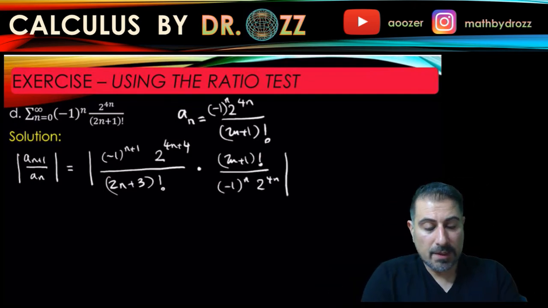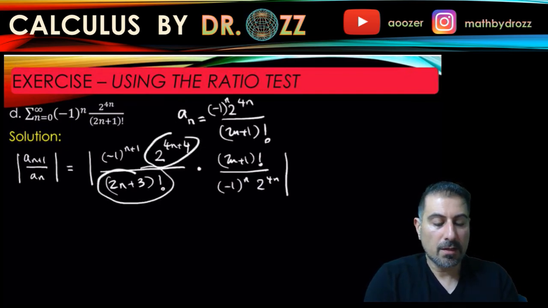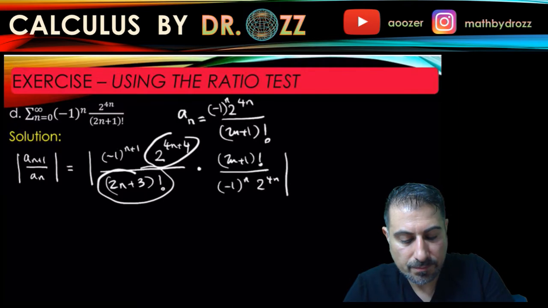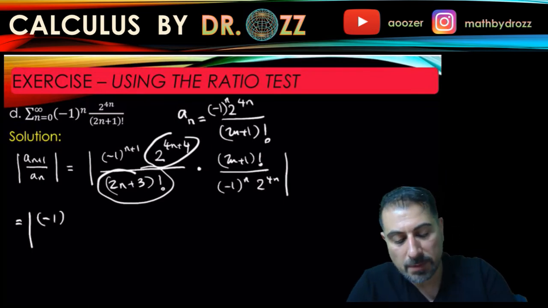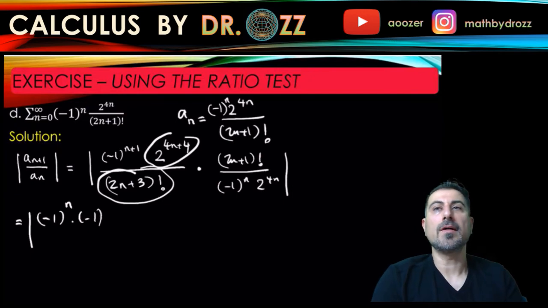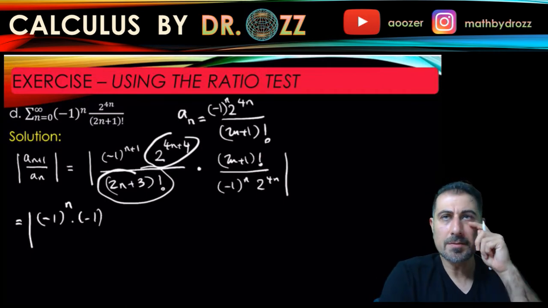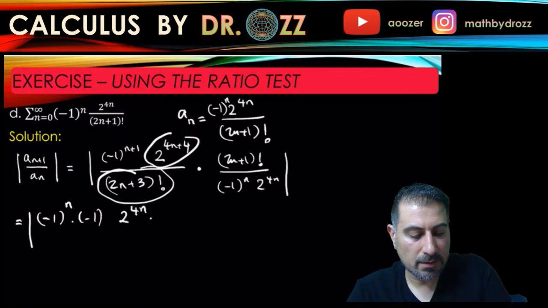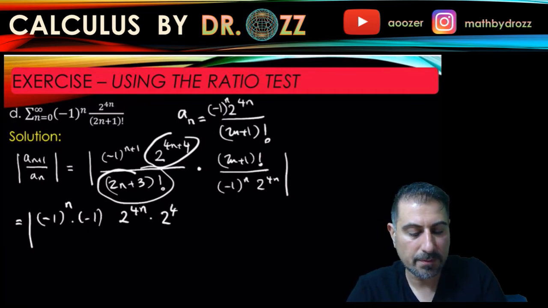So I'm going to split this exponential term, and I'm going to rewrite this factorial in terms of this factorial (2n+1)! And let's see how this works. By the way, (-1)^(n+1) is (-1)^n times -1. Again, this is an alternating series. It doesn't matter because we're taking the absolute value at the end. We can disregard that at this moment, but I'm showing you the full steps. So 2 to the 4n times 2 to the 4.